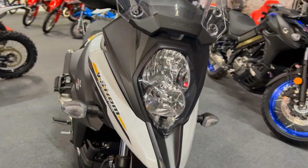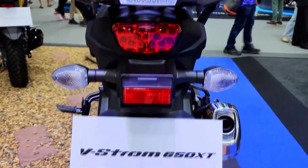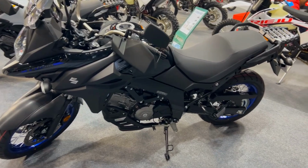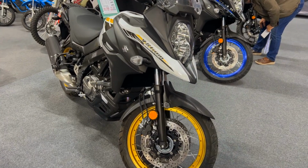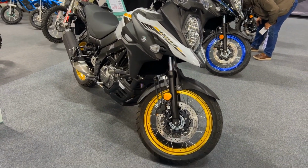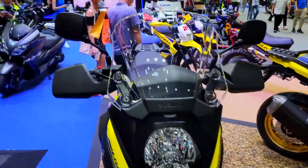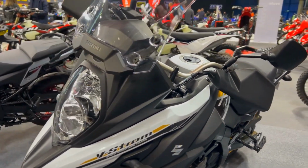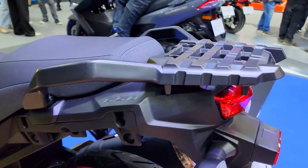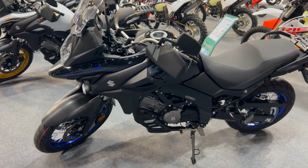The V-Strom 650 maintains the more streamlined appearance of the 2014-2019 V-Strom 1000, but the bigger V-Strom 1050 now resembles the DR Big more due to its rectangular headlamp and block-like body, which are clear nods to Suzuki's adventure bikes from the 1980s. It's unlikely to receive a cosmetic upgrade to match the bigger model since Suzuki is planning to replace the V-Strom 650 with a new 700cc parallel twin adventure bike that will have more significant off-road capability to rival the Yamaha Tenere 700. This replacement might happen as early as 2024.